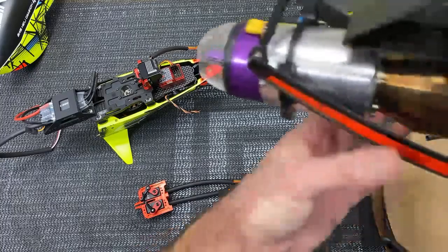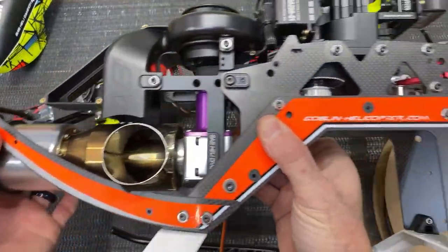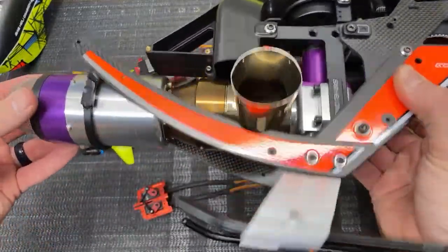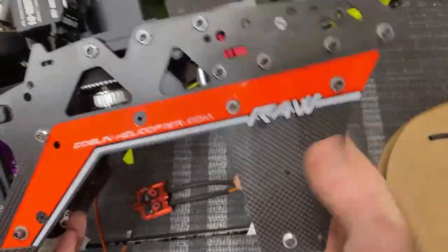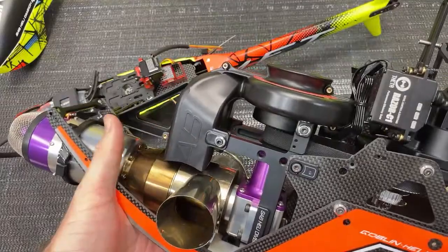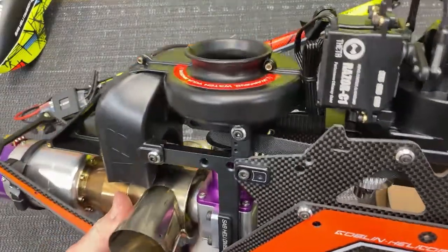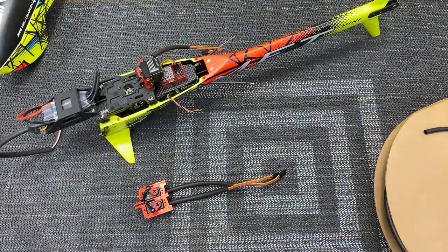Here it is. Zukoi 45, Raw 700. Still got some more custom work to do. Got to do the fuel system. Got to do a UAT in the back. Had to custom make that. Going to make some CNC carbon fuel pump plates. But it's coming along. Yeah, it's pretty cool.